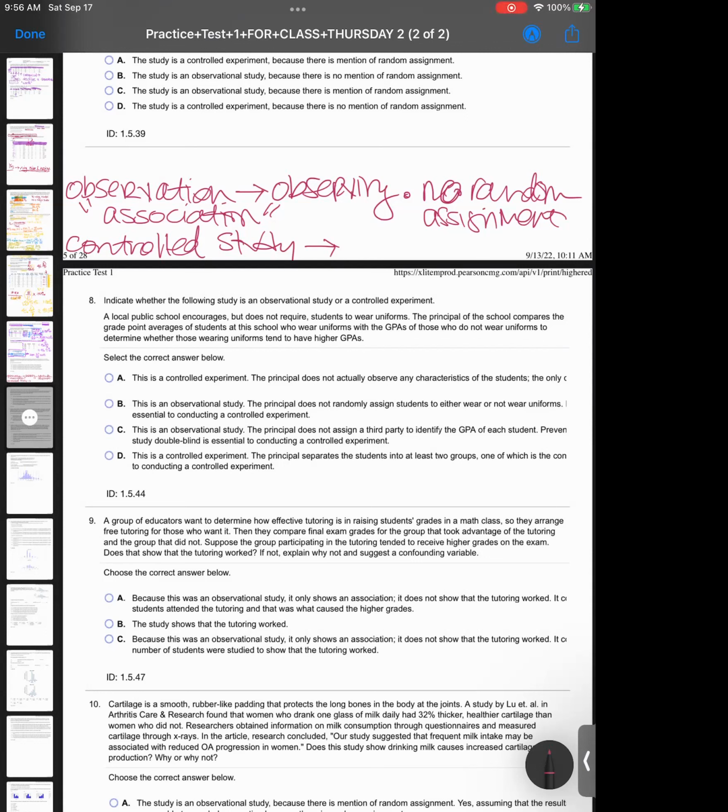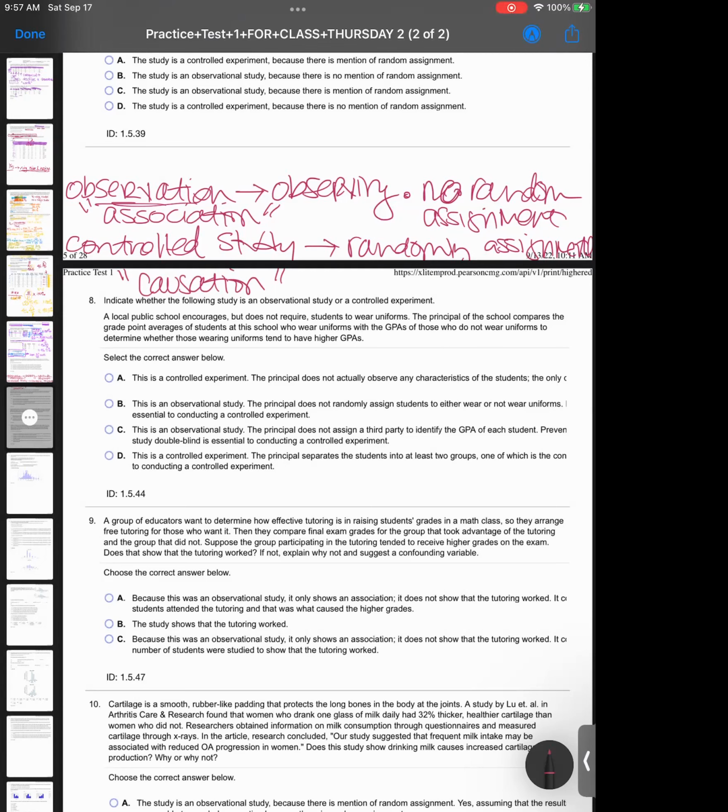So we always talk about how something being associated does not mean that it caused it. That's where an observation is an association. A controlled study, one of the things is you have an experiment, you have the control of it, and you're randomly assigning your participants. A lot of times it's a blind study, so they don't know what group they're in, if they're the control or part of the trial group. With this, you can say there's causation sometimes, depending on if it's statistically significant or not. So these are some basic terms and definitions. They will come up a lot more in the future.